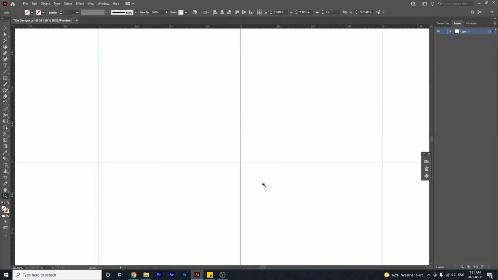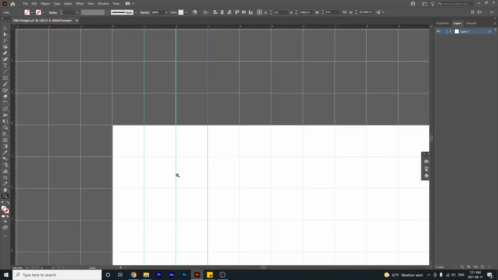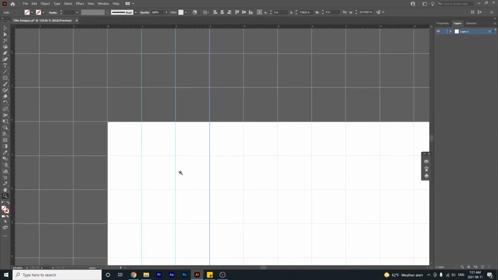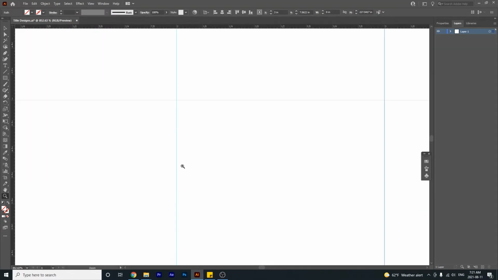And now I'm going to zoom in. Make sure it's lined up. Get really tight in here. You see it's not completely on it. Maybe even tighter. That looks good. Good. And the second one I'm going to check as well.